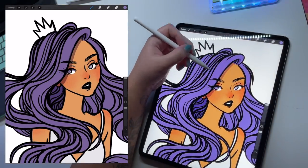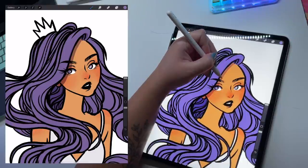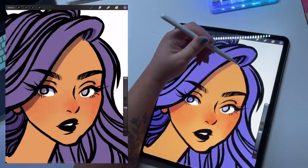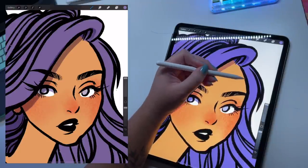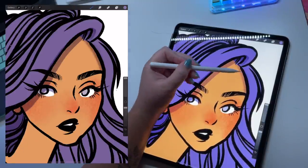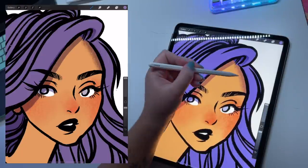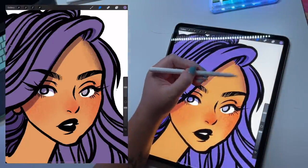Basic shading techniques: if something has a hard edge and it's casting a shadow down, then it will be a hard edge. If a form is turning away from you, then it'll have a soft edge. So here on her forehead, we have a cast shadow that's going to have a sharp edge, but her forehead here is turning away from the light source. So I'm going to shade it on the side a little bit and do a soft gradient shadow. And if it's a little too bumpy, you can use this smudge tool and blend that out a little bit.